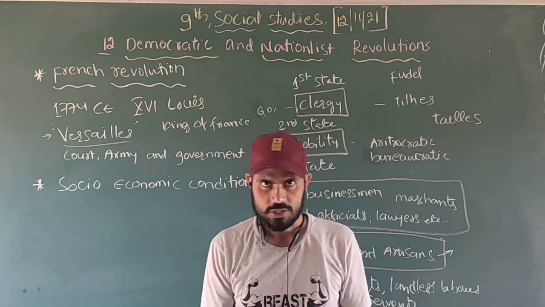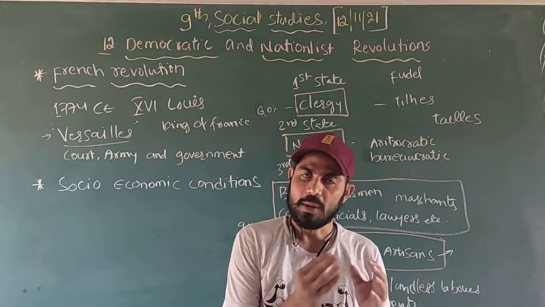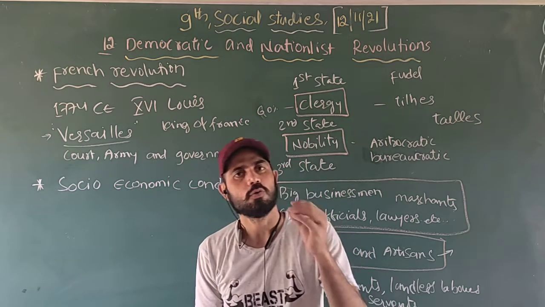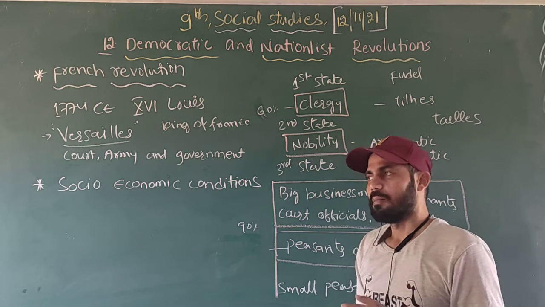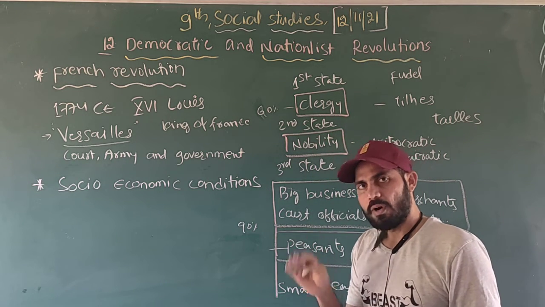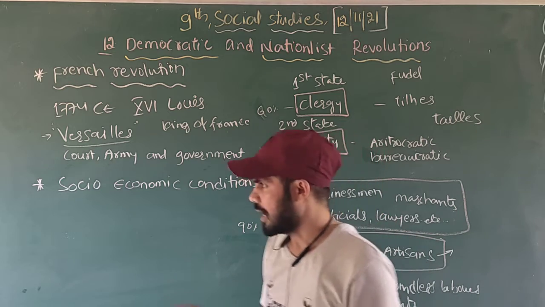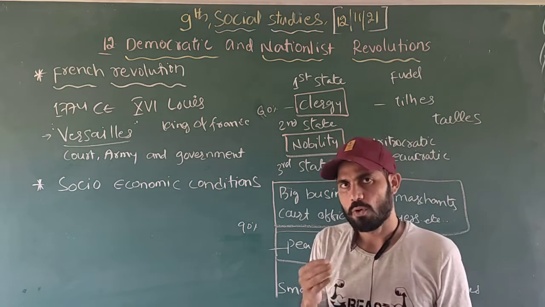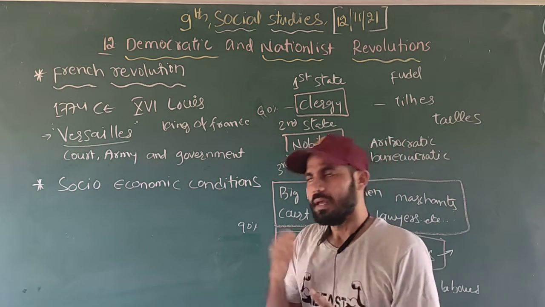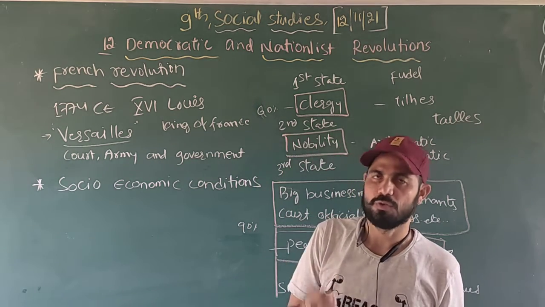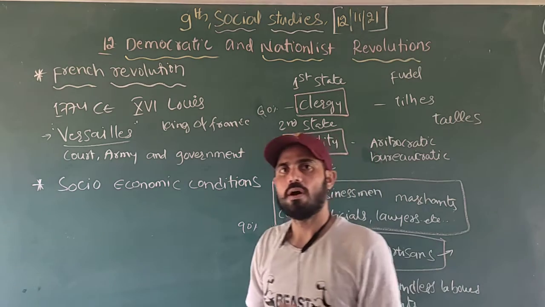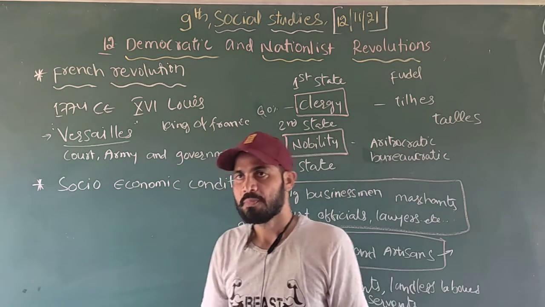In the second session we already discussed the bloodless revolution which took place in England. What is meant by bloodless revolution? The bloodless revolution means the power transferred from Republic England to the monarchy England, the monarch constitution, without any shedding of blood and without firing any bullet. So that's why we call it the bloodless revolution, or the glorious revolution.